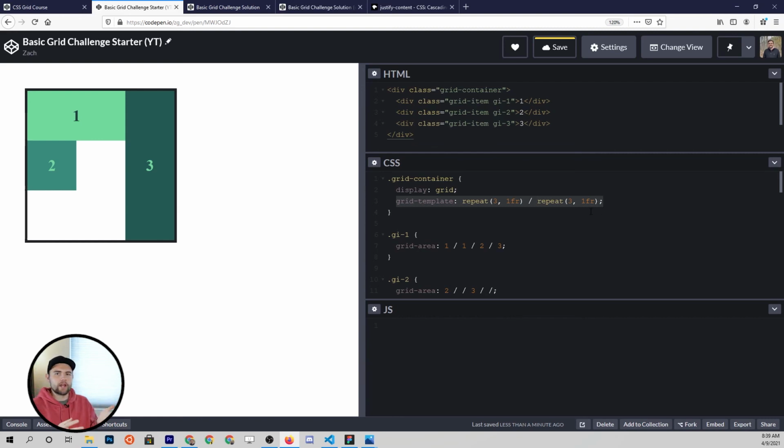So this would be the shorthand way to solve this challenge. It's a relatively simple challenge in general, but hopefully you enjoyed it and learned something from it. In the next series of videos, I'm not sure how many it's going to be yet, but we're going to be covering some intermediate CSS grid. And I would definitely recommend sticking around because it starts to get pretty fun once we add in grid template areas and the explicit versus implicit grid and all that good stuff.